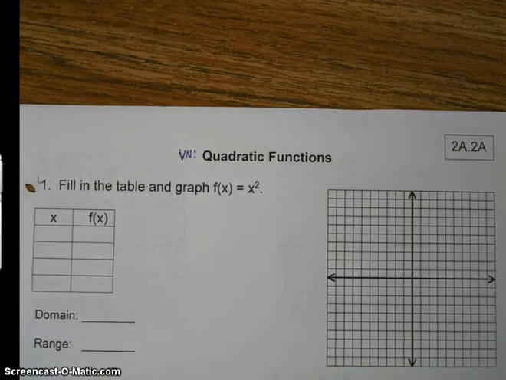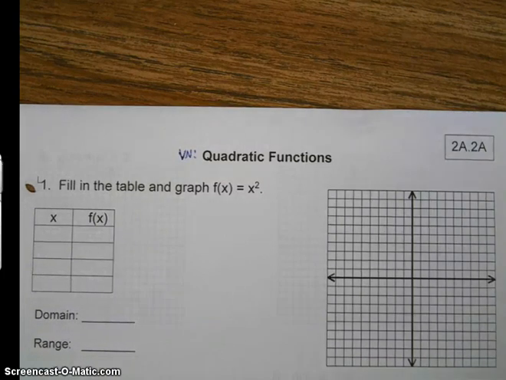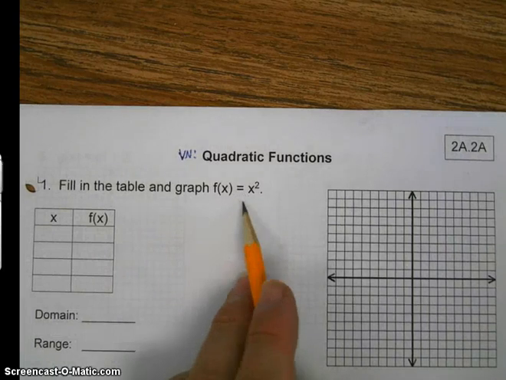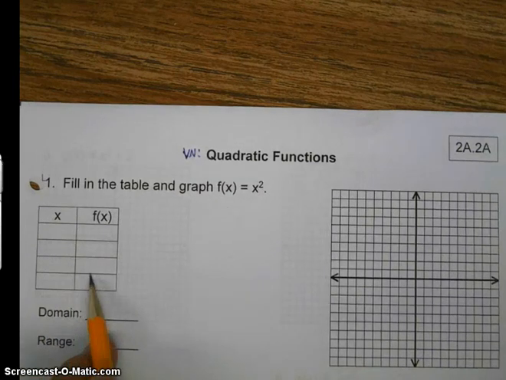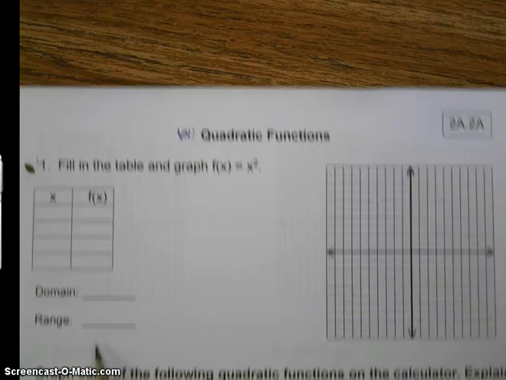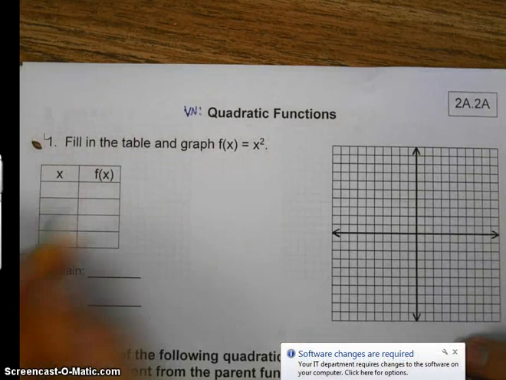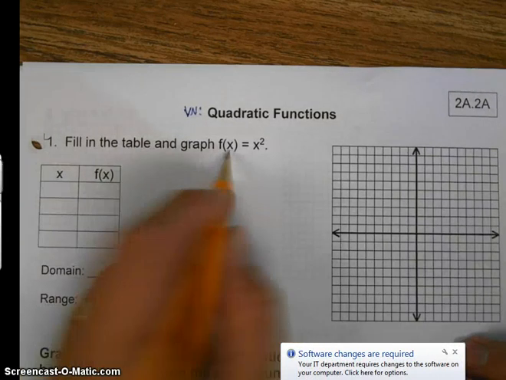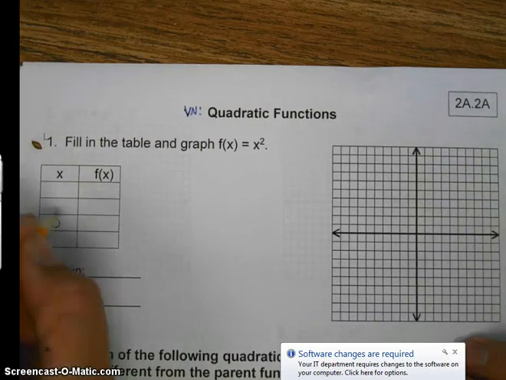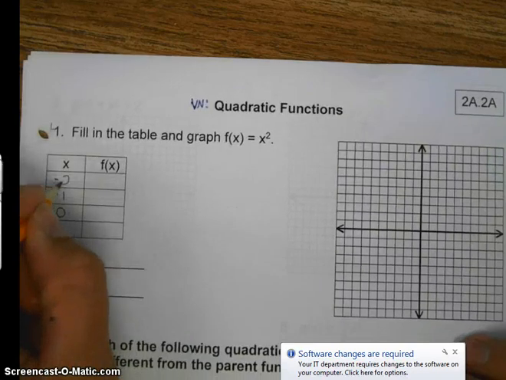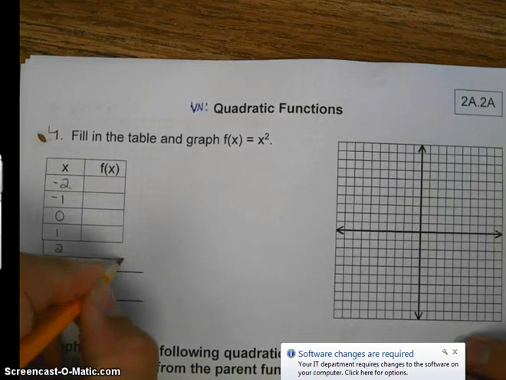We're going to be starting a unit dealing with functions, and we're going to start by looking at a quadratic function. As you can see here, we have the parent function y equals x squared, and we're going to start by filling in the table and graphing and writing its domain and range. So the first thing we're going to do is we're going to decide to input some numbers for x here. Whenever you do an input, I always like to choose 0 as one of my numbers, some negative numbers, and some positive numbers. I'm going to go ahead and add another row here to make it nice and symmetrical.